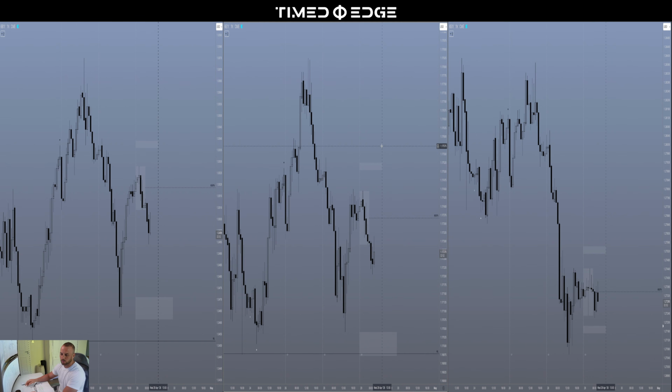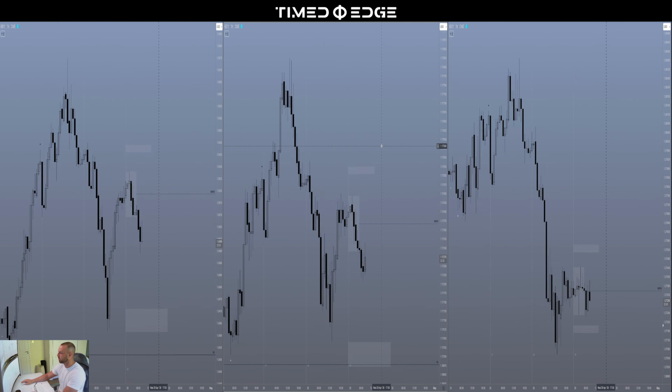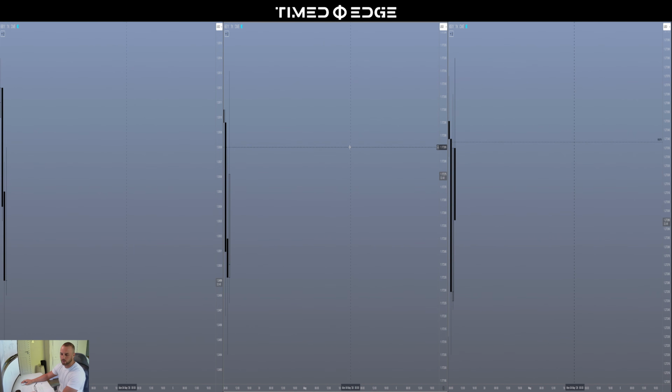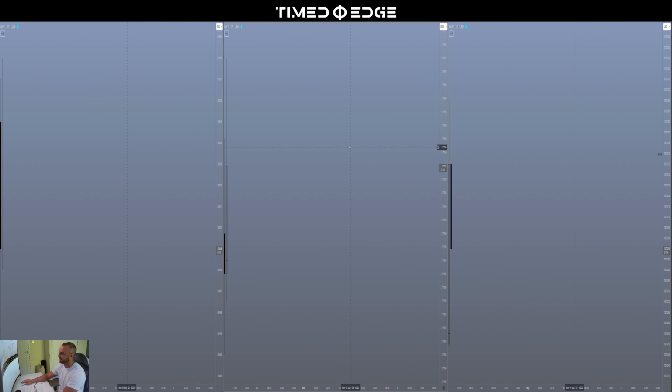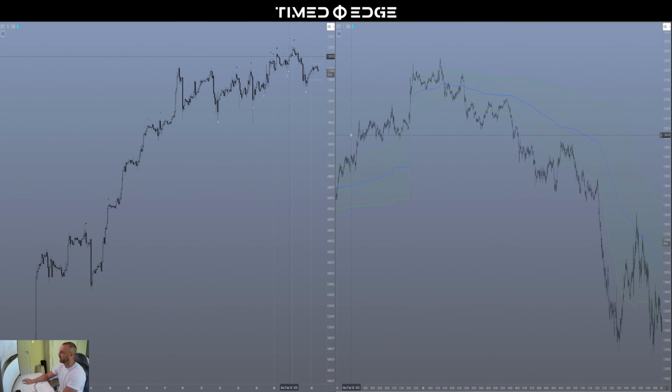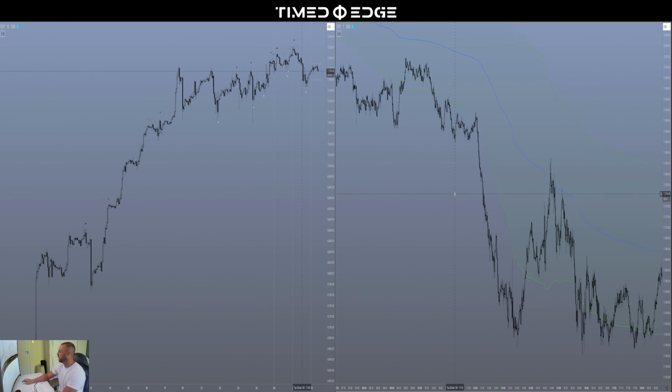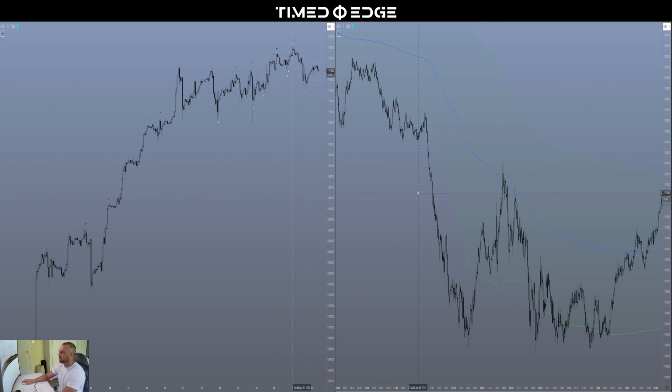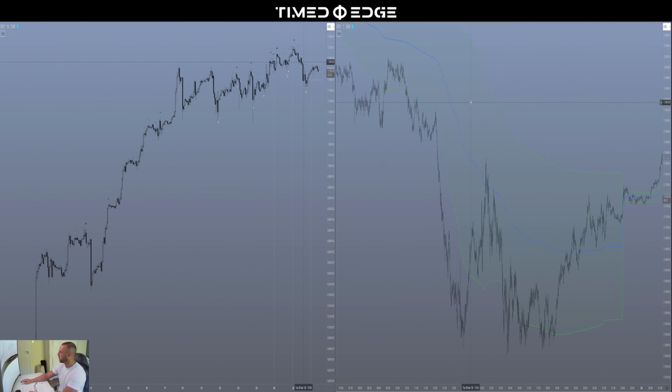Oh mate, it's fine. I'm not going to tell you all my rules, but I can tell you I'm just looking for an inversion on the M1 time frame. It's absolutely fine, mate. Even if I show you both of my models, you might not be able to trade them. It's how people see the market, right?